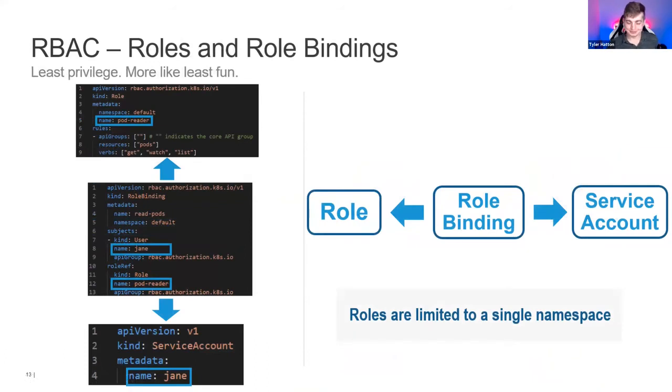But ultimately, once you have that service account, you have to figure out, well, what do I want to give this service account the ability to do? Again, least privilege, it can't be root. Not everybody can be root. Not everybody can be admin. How do we give this service account that we're going to assign to this pod the least amount of privileges possible? And that's where this concept of roles and role bindings comes in.